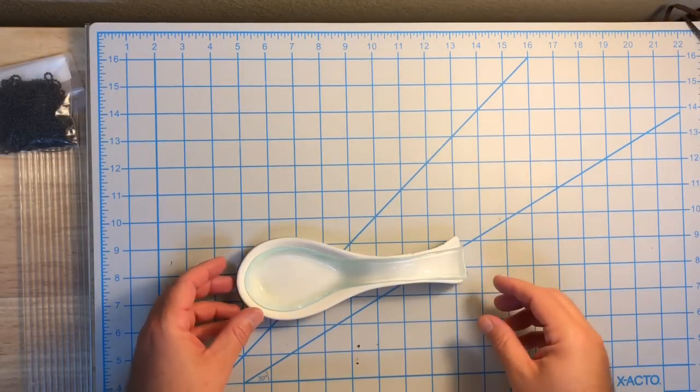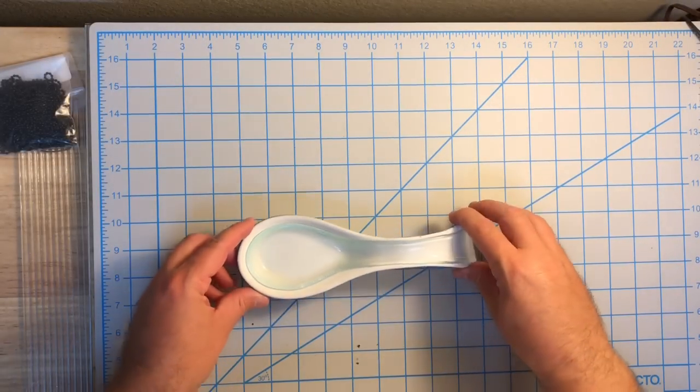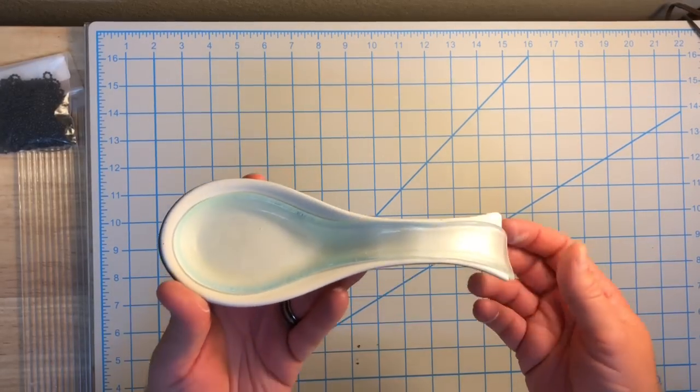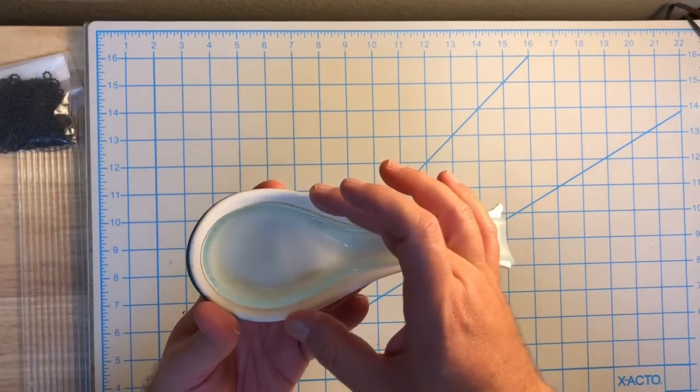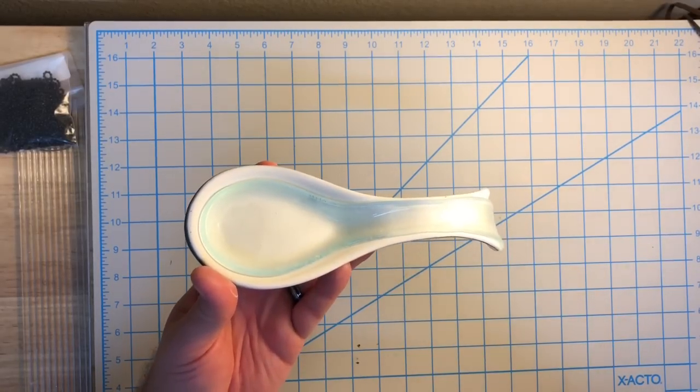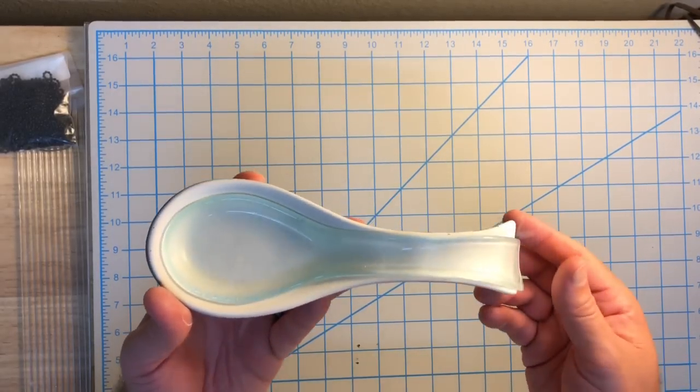Okay. So the results are in and I don't think it turned out very well. A couple of things I think that are worth noting, the glass really did kind of collapse in more than they would on a more shallow mold.